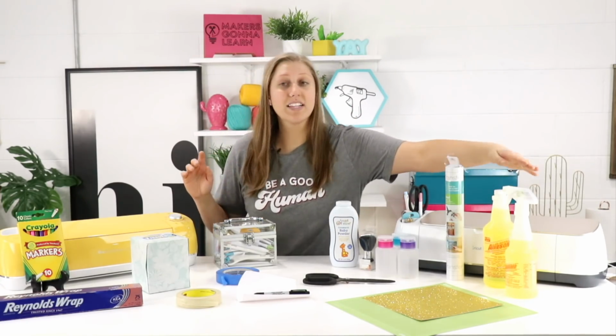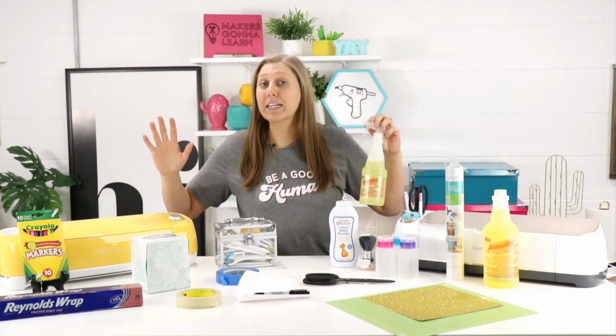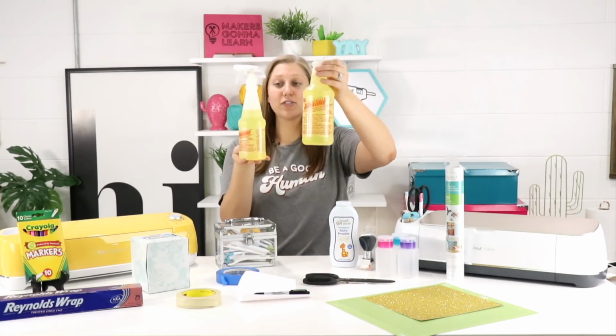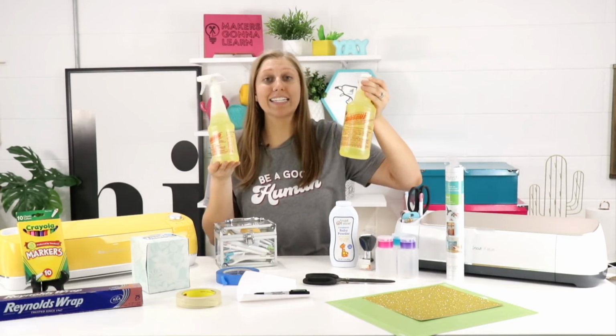So if your mat's not sticky and you feel like you need to clean it, you guys need to clean it with this stuff right here, okay? This is from the, hear me guys, Dollar Tree. This is $1 and then the refill is $1. Look at this. So you get this for $1 and this for $1. $2 here for years and years and years of mat cleaning success.